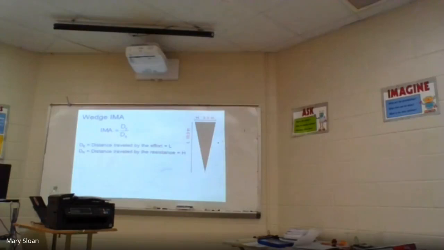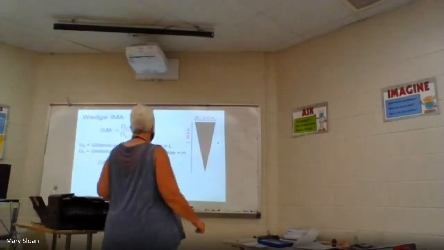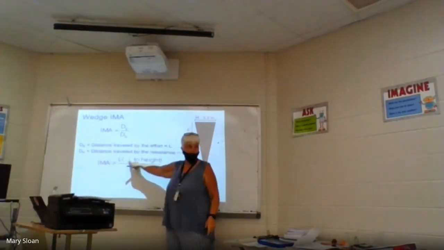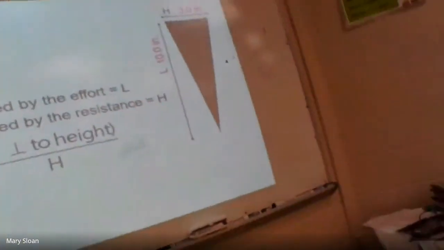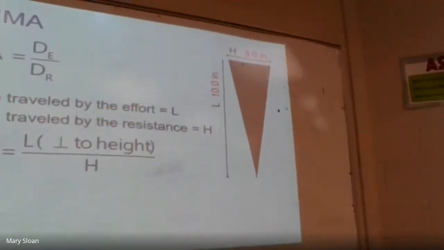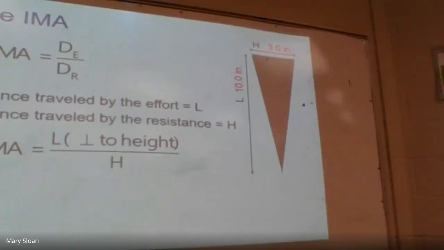So we're going to be looking at these equations now. What does this little symbol stand for? What are the numbers on the wedge, Miss Sloan? I can't see those. 10 and 3. Can you see it better now? Yes, ma'am. I haven't moved back because I was thinking you were on PowerPoint, but we're all good.